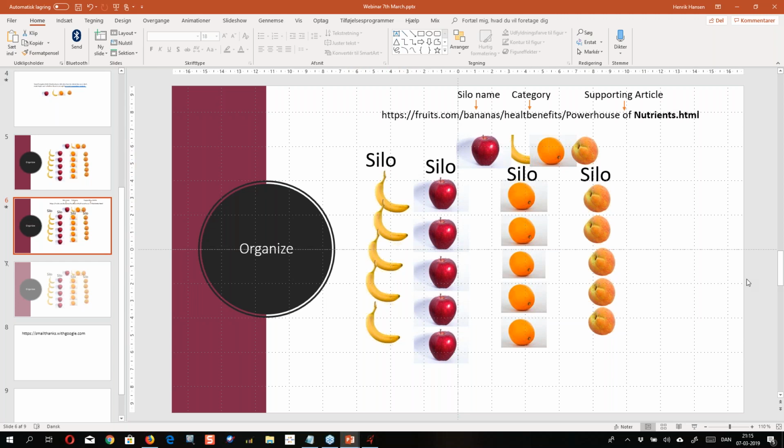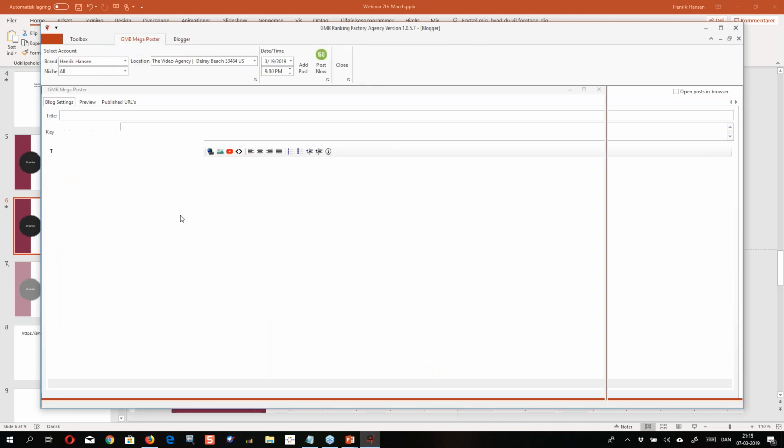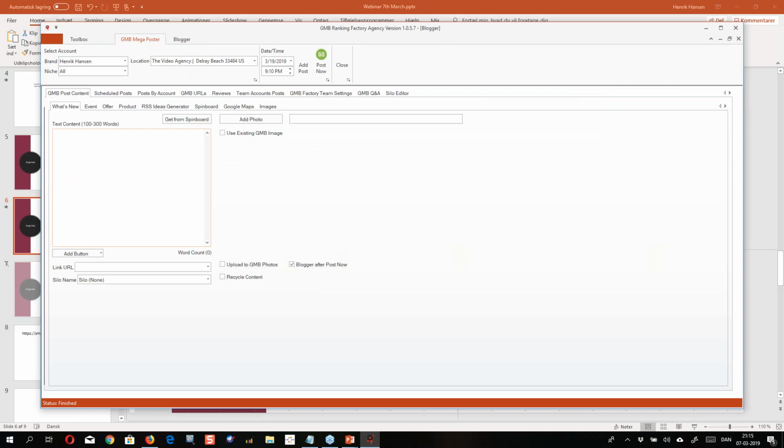And that's the same thing that you could try to do when you're trying to silo in the GMBs: you find the major keyword that you want to rank for, and then you have the more long tail keywords supporting that major keyword down the line, the posts.